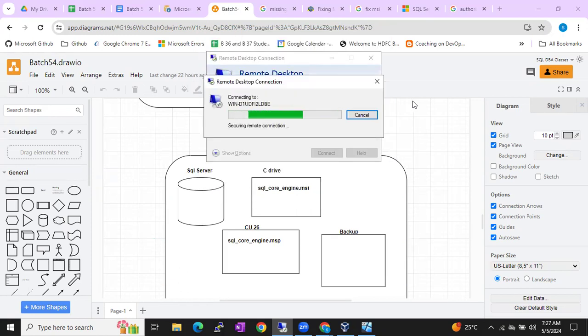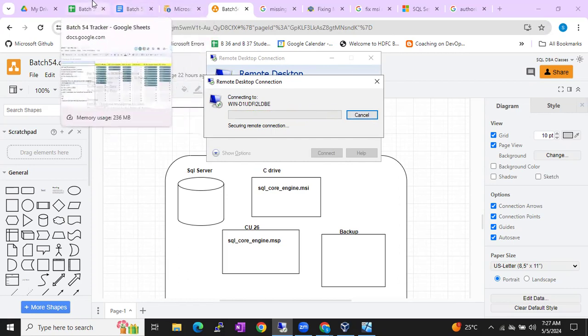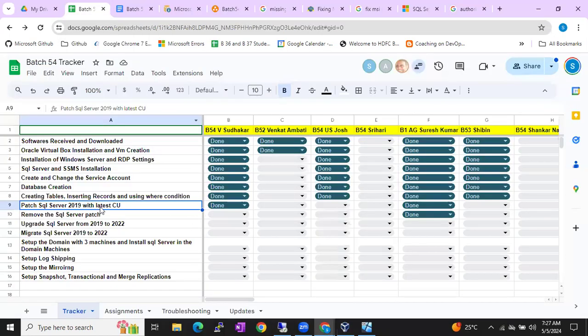So you will have some experience in dealing with the errors, and also just complete it, guys. I want to see by tomorrow or today evening at least patching and removing the patch. There is no dependency. Of course, you have to install SQL Server. After that, you can directly go ahead and patch it, and you can remove the patch also. By evening, I want to see the whole column.